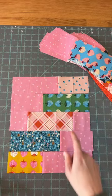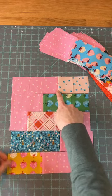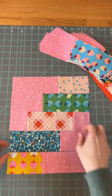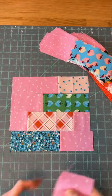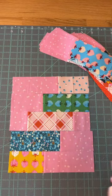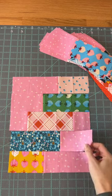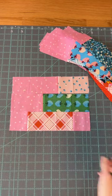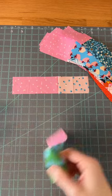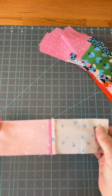Press them down. Then when you sew the blocks together, this seam, and I don't have a completed block, you'll have a seam here that would nest, but that is all, since there aren't a lot of seams to match, which is part of what makes this a good pattern for a newer quilter, because it can be tricky to match seams at first, and it's easier with a pattern that doesn't have as many seams to match up. So proceed with caution if you decide to do that, because I haven't tried it, and I don't usually like to recommend something unless I've actually done it, but I do press all of my seams open.